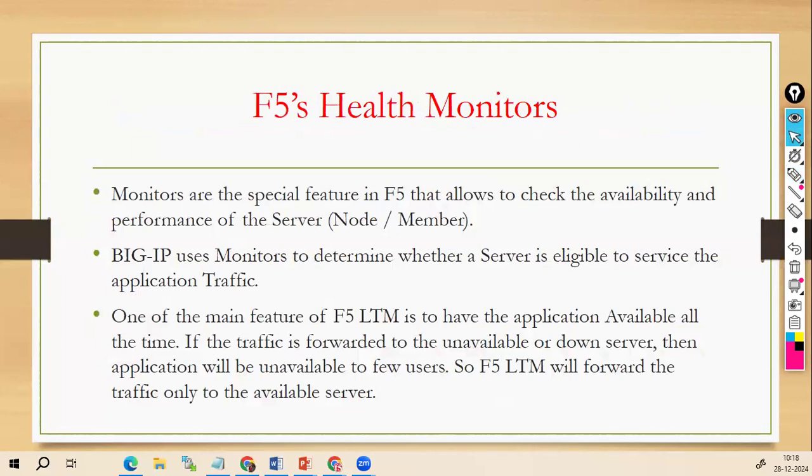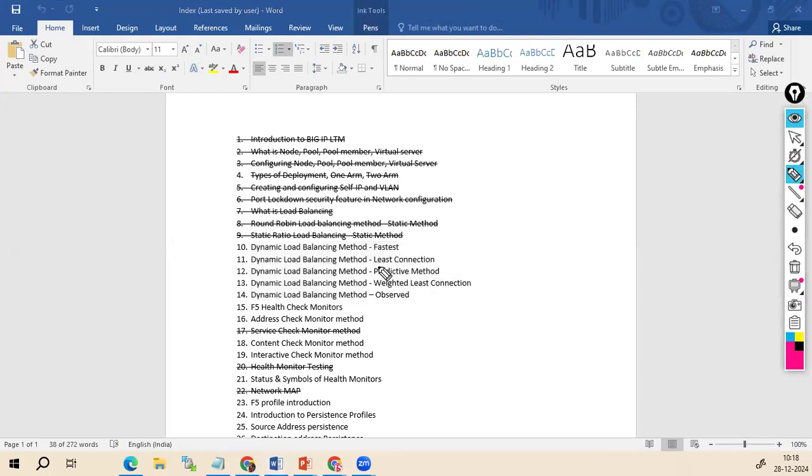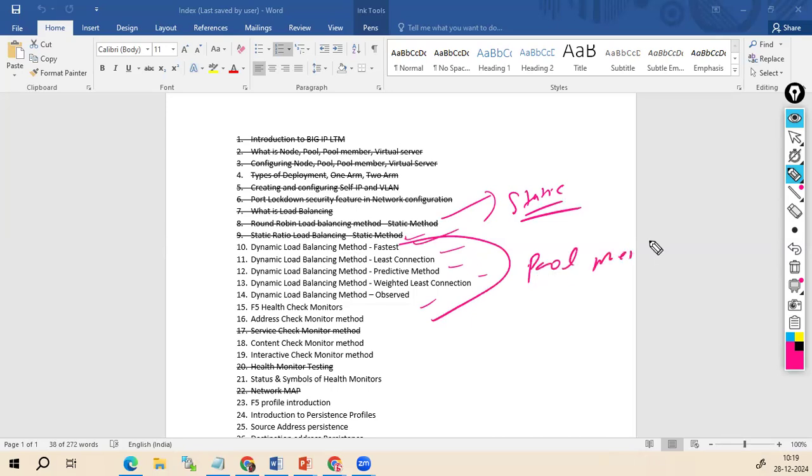So these are some of the load balancing methods. You can practice in your lab with this one, this one, this one. We mostly use round robin and ratio, because these are static ones that we can define. But for dynamic, you just select it under the pool member and then you can leave it.